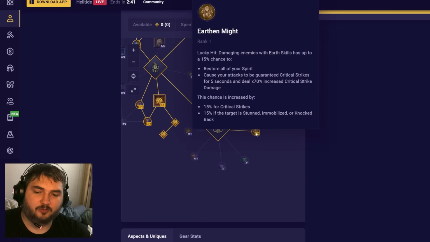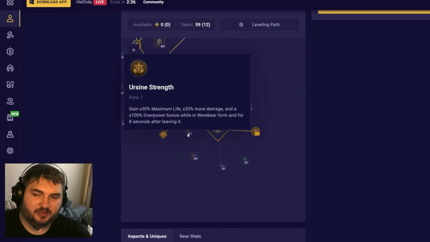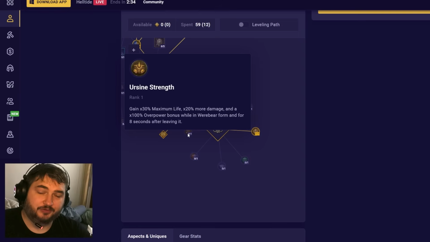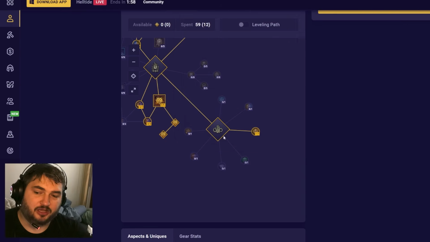And then for our Keystone passive, I went with Earth and Might. Now you do have some options here. I think that Ursine Strength is a decent choice. It gives you more survivability and it gives you more damage on your overpowers. But the nice thing about Earth and Might is it makes it to where you don't need to stack up your critical strike chance. So honestly, I think either one's a fine choice.